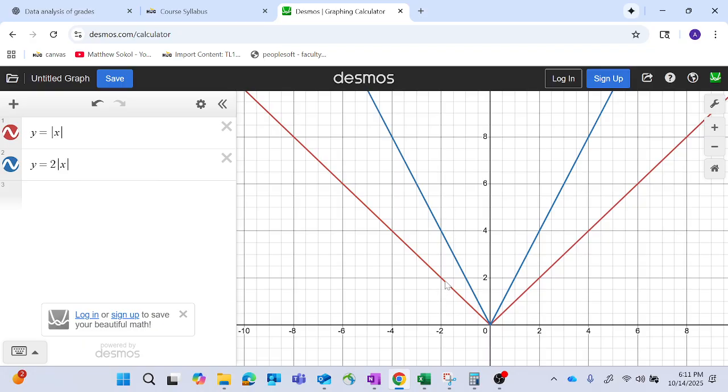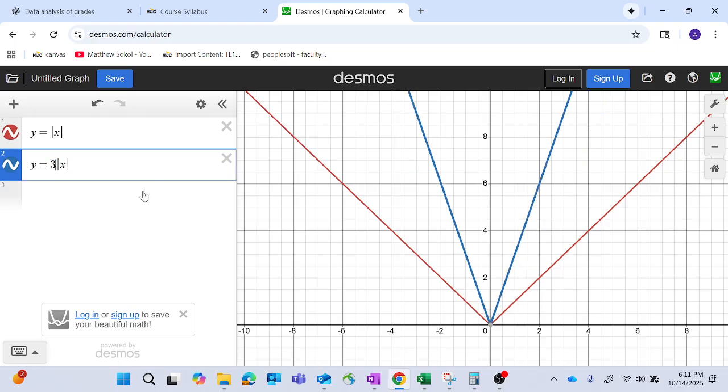So if you look at this point right here, you see this point is negative 2, 2, the original. Well, the new one is twice as far, negative 2, 4. The y's got multiplied by 2, or it went twice as high. And that's what's happening. If it's 2, it'll be twice as high. If it was a 3, it'll be 3 times as high. Right? Negative 2, 2. Well, now you're up to negative 2, 6. We're fine with that?